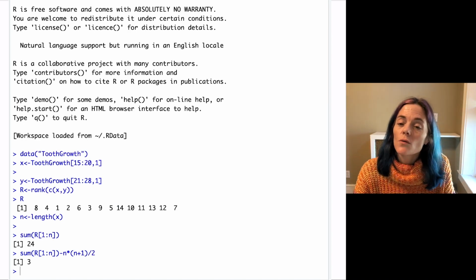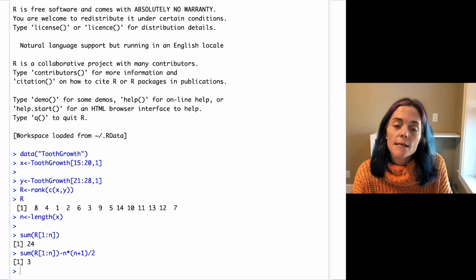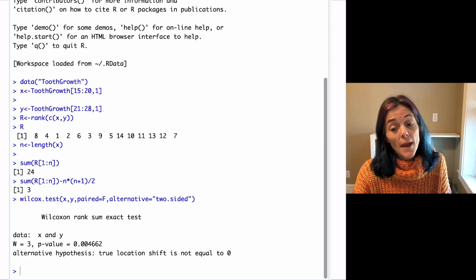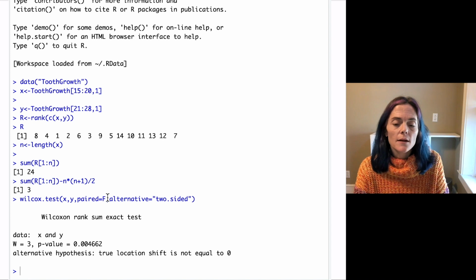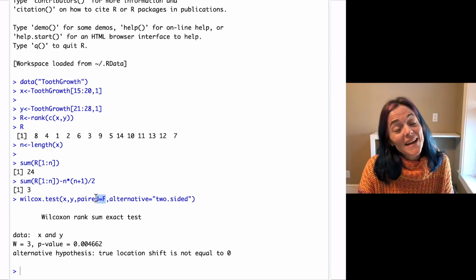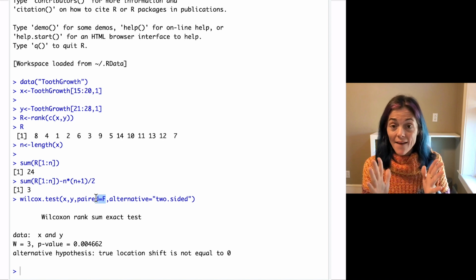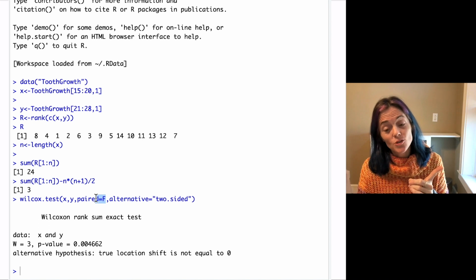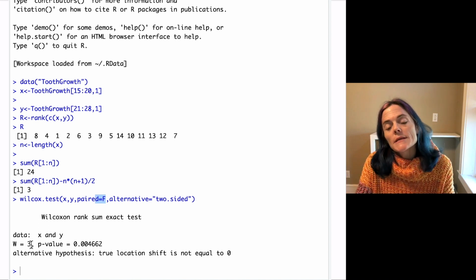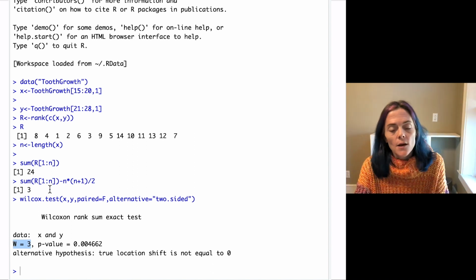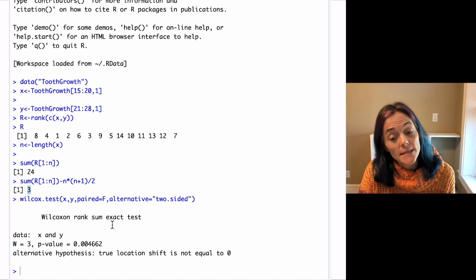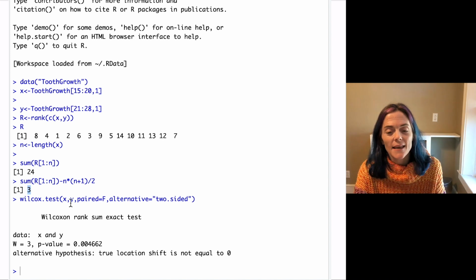We could also call wilcox.test. In order to run the rank-sum test, we use paired equals FALSE. If we wanted the signed rank test, we would need X and Y to have the same length, and then we would select paired equals TRUE. You notice here the W is 3, which agrees with this second statistic.